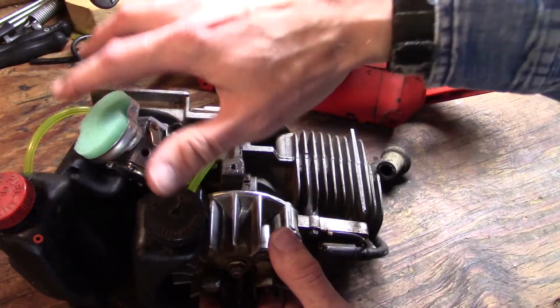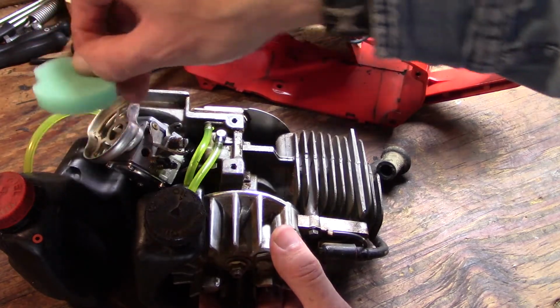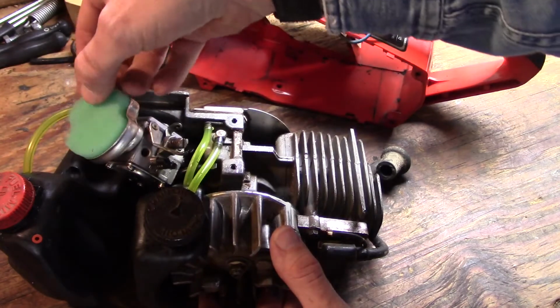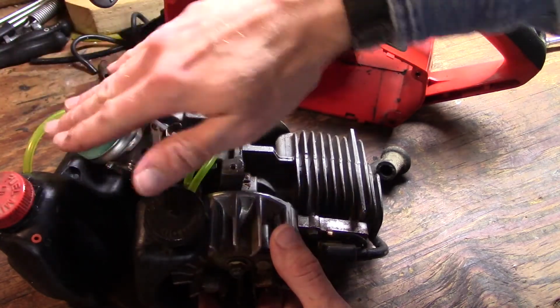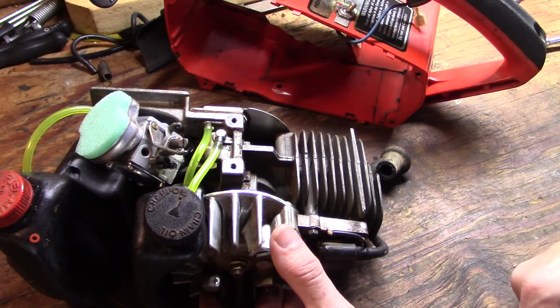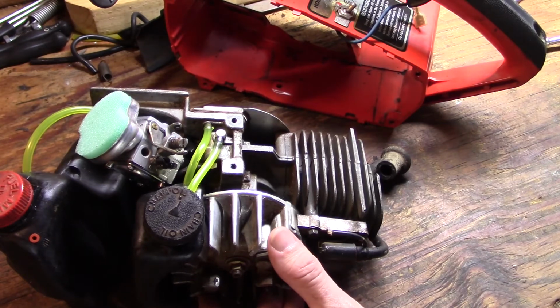Oh, by the way, I've already installed a new air filter. It's just a little piece of foam that's cut out in this shape. This is an actual Homelite part, I don't remember the model number, but if you just go to eBay and type in Homelite Super 2 air filter, you should see what you need. That's where I got that one.